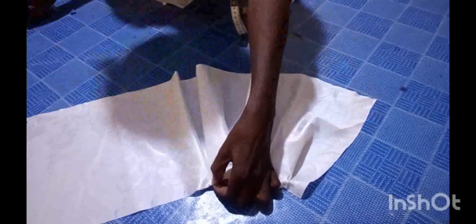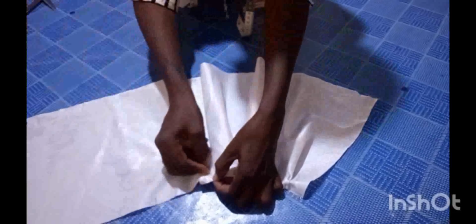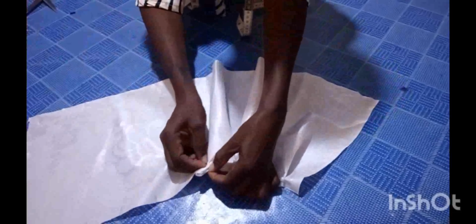I work on this. You can see that I'm leaving 2 inch interval. So the accumulation of the 2 inches I'm leaving is going to serve as my waistline, waist circumference, at the end of the day. So I'm going to kiss this together. I'm using a kissing pleat. We have types of pleating, but this particular one is very, very beautiful and I love it so much, okay.